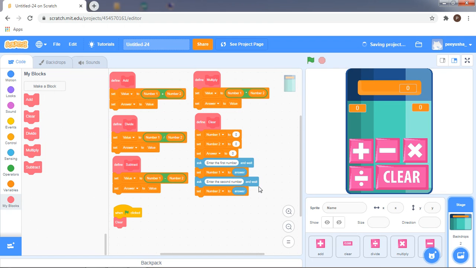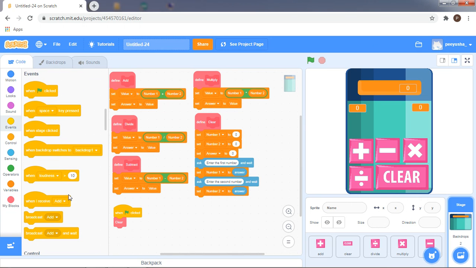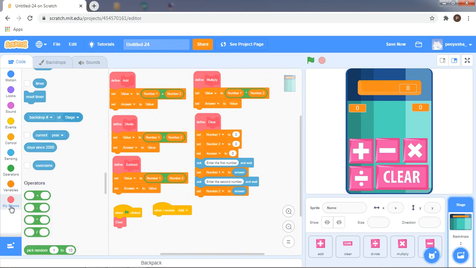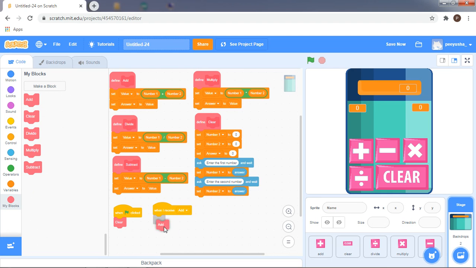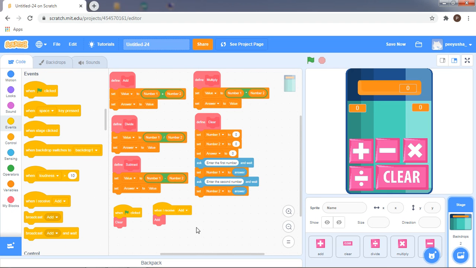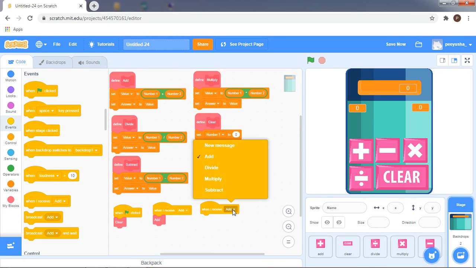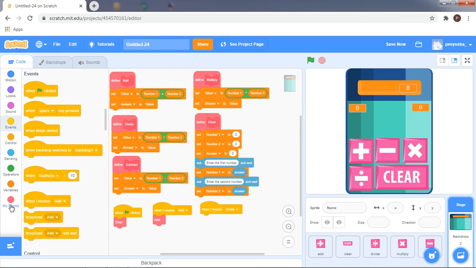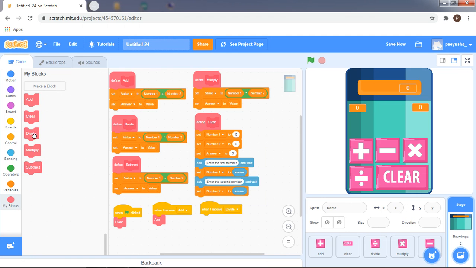So the moment green flag is clicked, everything is going to wipe off of the calculator. All the variables will be set to 0 and the calculator is then going to ask you for the first number. Then go to events, and when I receive add, do what? Add. Again go to events. When I receive divide, then go ahead and divide.